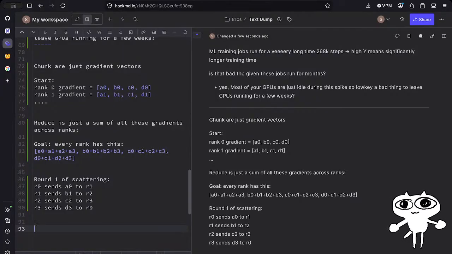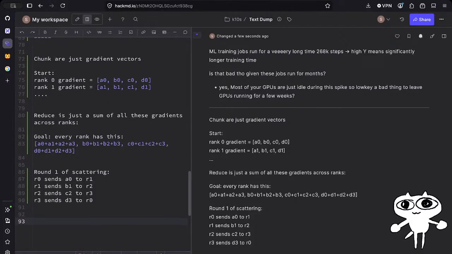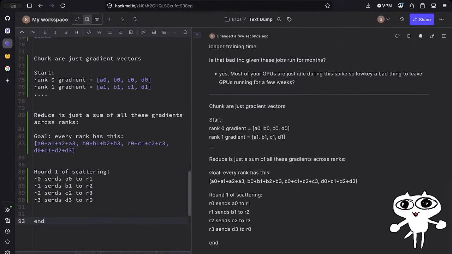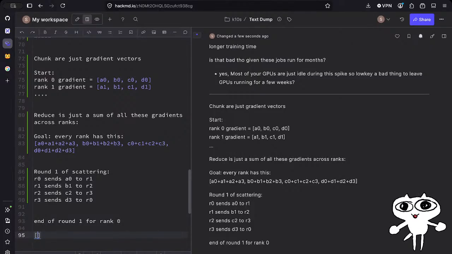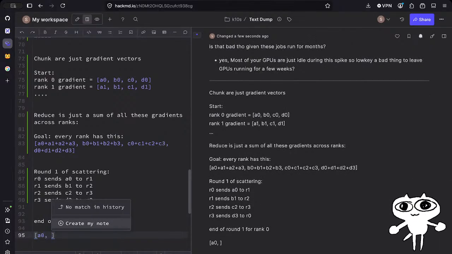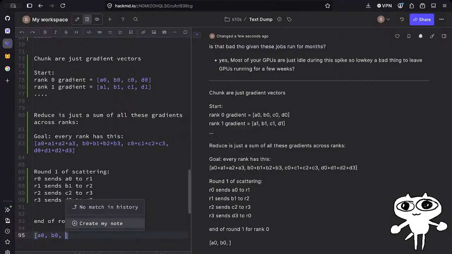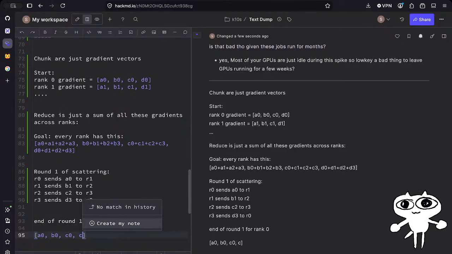So at the end of round one, for rank zero, for simplification, I have A0, B0, C0, and D0 plus D3. Does that make sense?